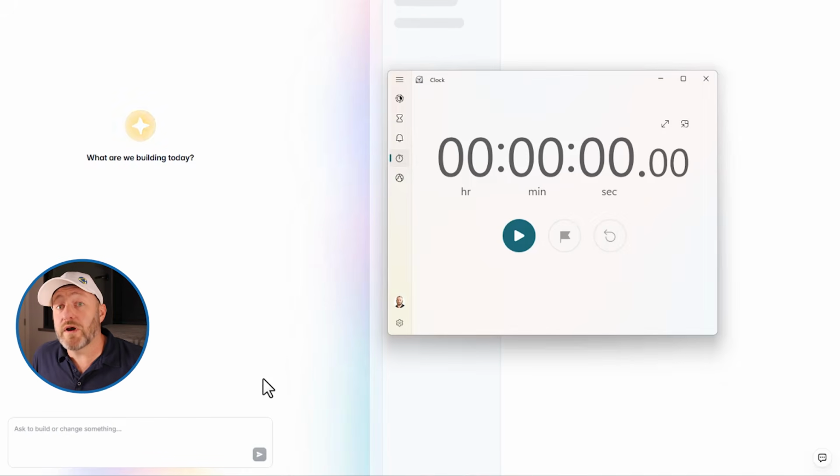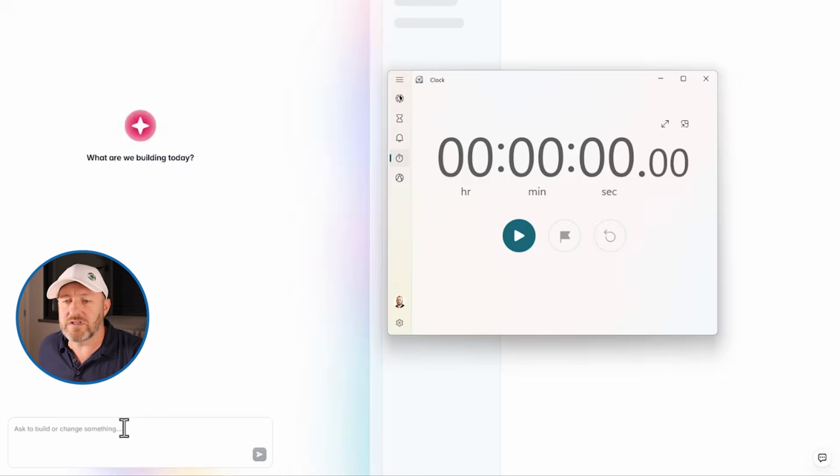Now, I've also already created my prompt, and in order to do this, I went through some rounds with AI in my own chats. So ChatGPT, Claude, whatever you're using, tell it what you're building first. This is the best first step to vibe coding. But in addition to that, I've already shared this very prompt with anybody who clicks on our link. So if you go there, you will get the very prompt that I'm about to paste in.